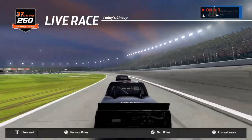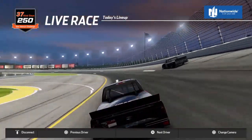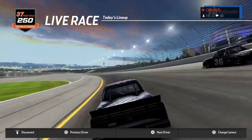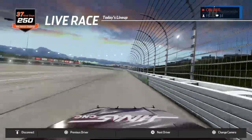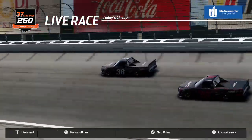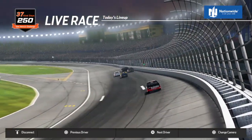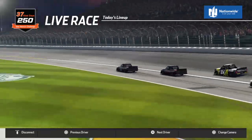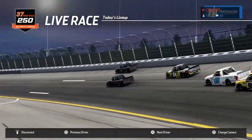Those 2 guys were running top 5 for a majority of this race. I believe Fluffy had the fastest truck. Did not qualify on the pole, I believe he qualified 3rd. But definitely had one of the faster trucks throughout the day. But with that wreck, this puts the 36 of Bulldog and the 99 of Smoke Fan 1-2 with SLO and that WVU Motorsports 24 in 3rd. Another WVU Motorsports truck in 4th. That's PRS, and then 5th place Republican Racing, who is pretty much teammates with Bulldog, and they are really good friends. So let's see what they can do.